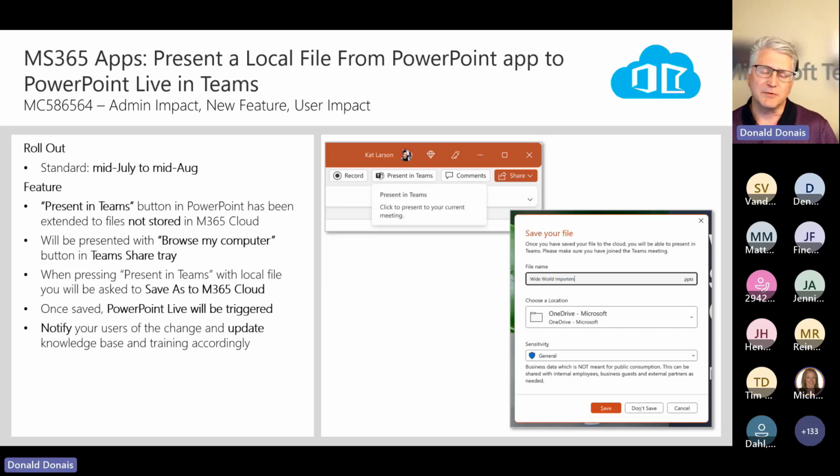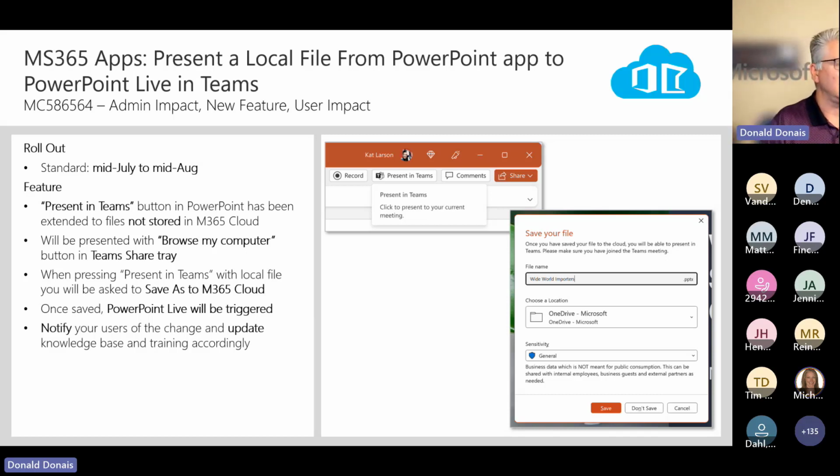All right, another M365 app, specifically when we're talking about sharing a file through PowerPoint Live. I'm using it right now. This is the ability to bring a deck that I already have, either from Teams, or I can literally go into the deck and say present in Teams. That's what you see here: the same scenario, but it's popping up PowerPoint Live.